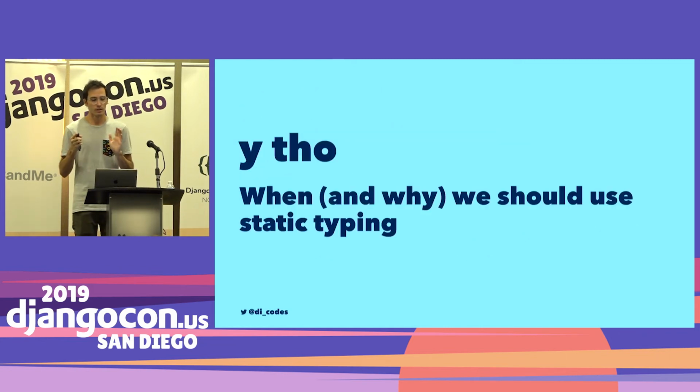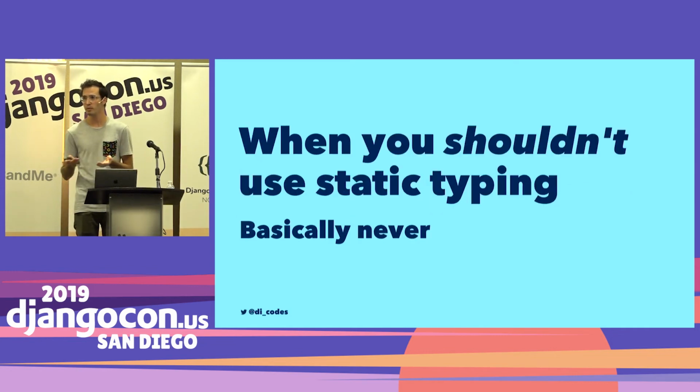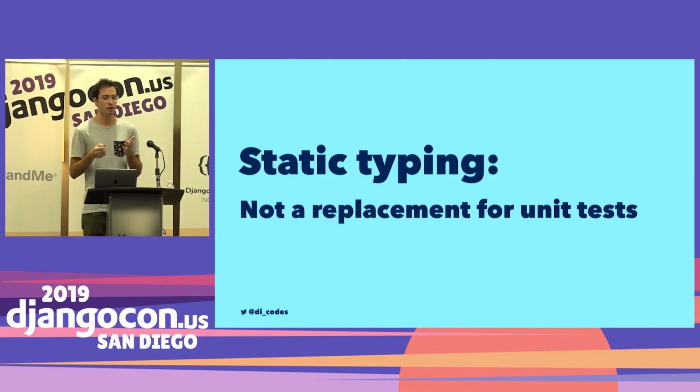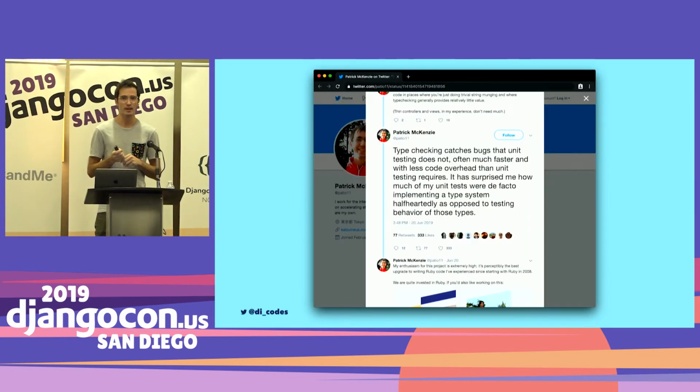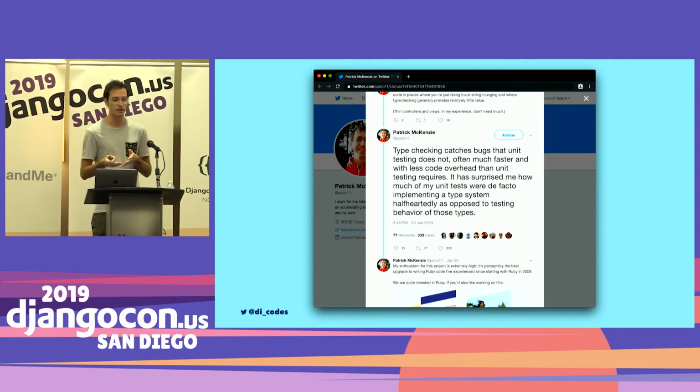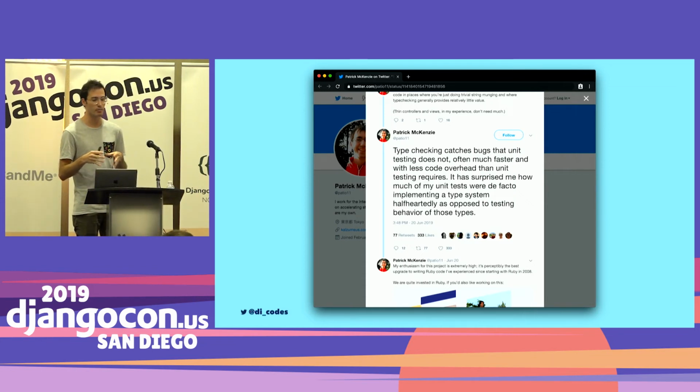All right, so why and when should we use static typing? First I'll say when you shouldn't use static typing. Basically never. There's not really a point in time when static typing is going to hurt you. Again, it's optional, and it doesn't affect the runtime of your program. The one time that maybe you shouldn't choose to use static typing is to replace your unit tests. There is sort of a school of thought here that sometimes you write unit tests and they kind of just look like you're doing type checking, right? You're making assertions on the way you're calling the function. And that's kind of true, because unit tests are, in some ways, kind of like a bad type system.